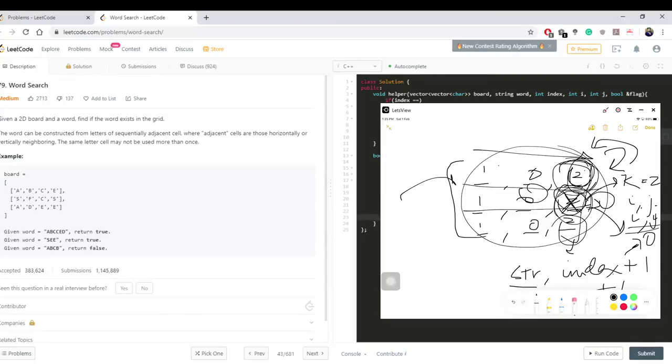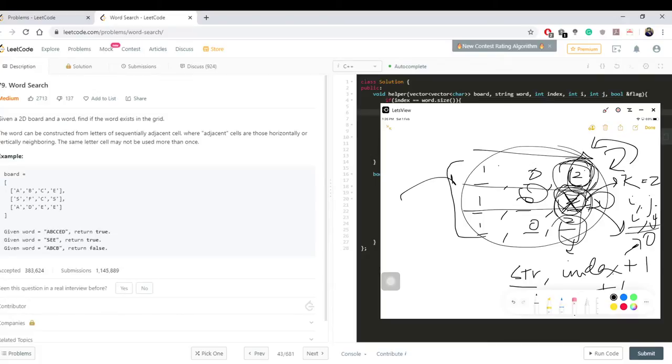If index equals word dot size, which means you're at the end, so just flag equals true and return.